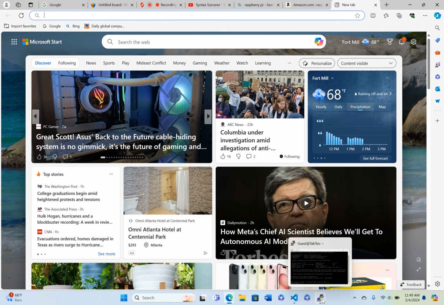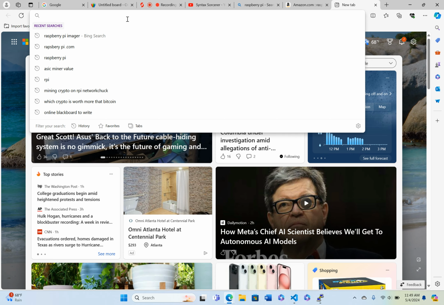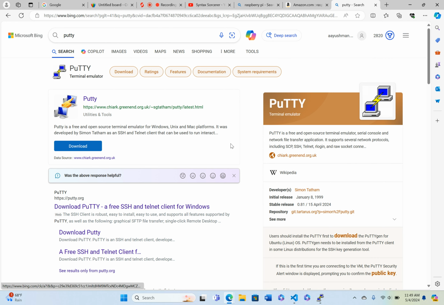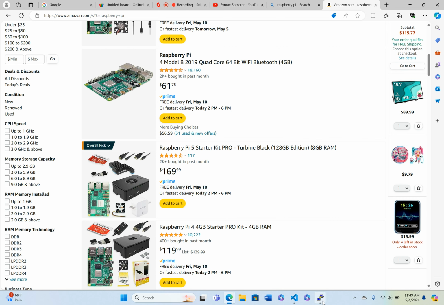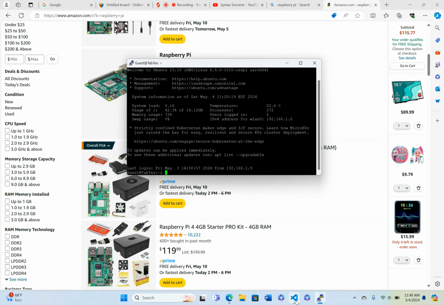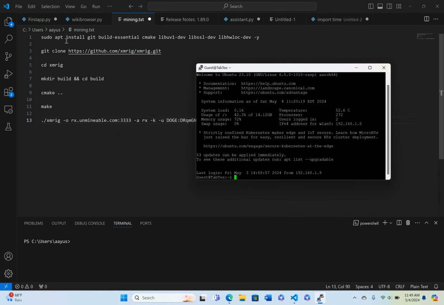I'm working on Windows 11, and for you beginners who really don't want to use SSH, you can install this tool called PuTTY. You could download PuTTY, install it on your computer, enter your Raspberry Pi's IP address, and connect to its terminal. This is my Raspberry Pi. So we have to run these commands on the Raspberry Pi. I wrote them before I made the video. To install the mining software, sudo apt is a package manager, and then you say apt install followed by the name of the Linux package, git.